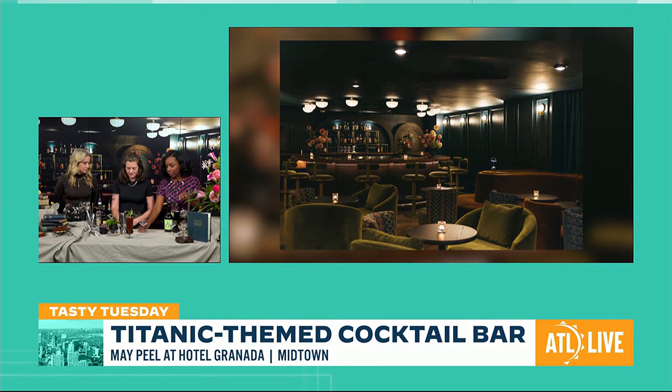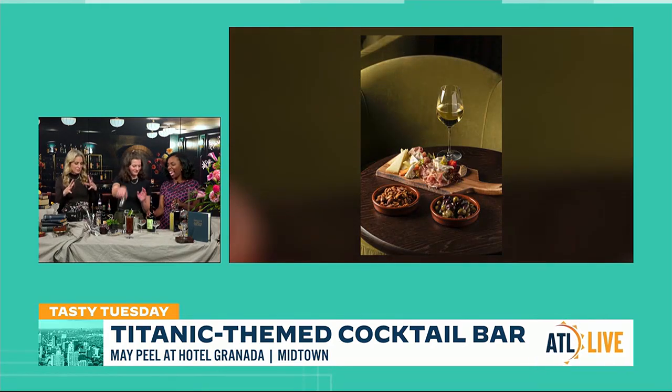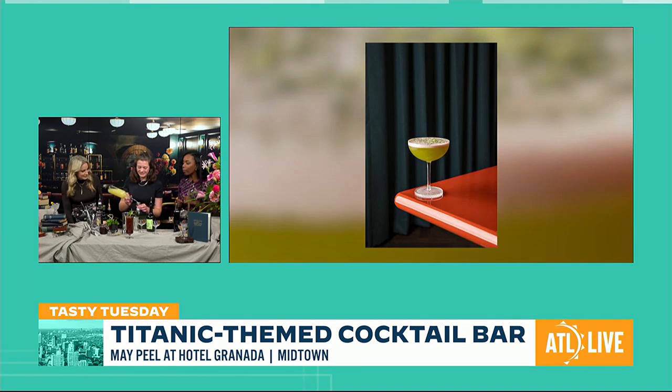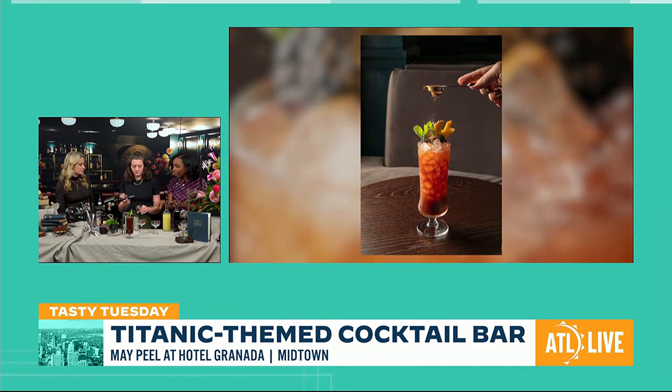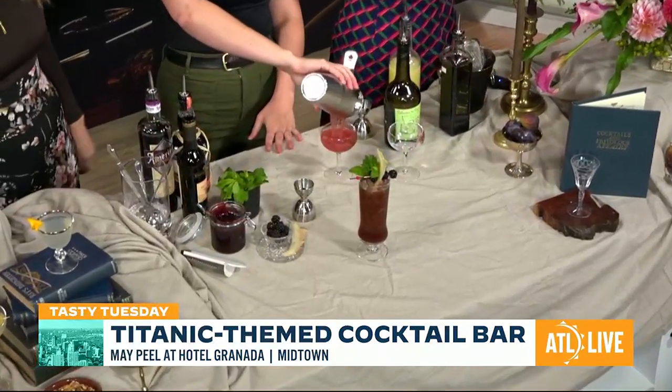And you have one more to show us. Yes — and they just told us we only have 45 seconds, so now we're challenging. This is like speed bartending. These are some really beautiful drinks, and I loved the menu because everything really is hyper curated and specialized. The ingredients are really interesting as well. This one is the Jack Rose — a super, super old school cocktail, about 100 years old. It's made with Calvados, which is a fancy apple brandy, lemon, and a house-made grenadine. Super simple. You have two different types of ice back here — that's how specific you guys are. The attention to detail and the craft is incredible. I love the Jack Rose name itself — very creative, doing what it needs to do.